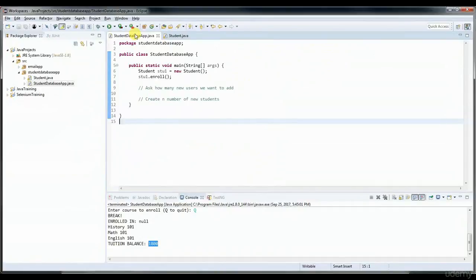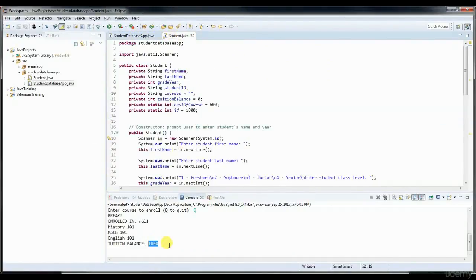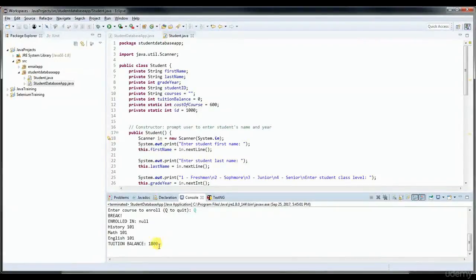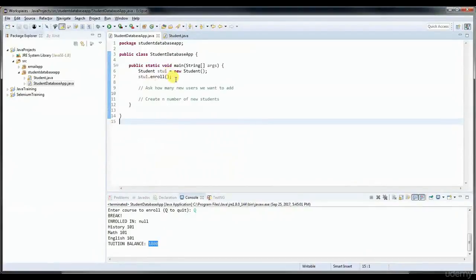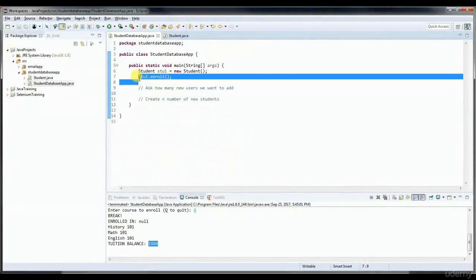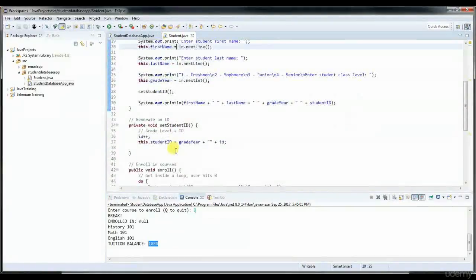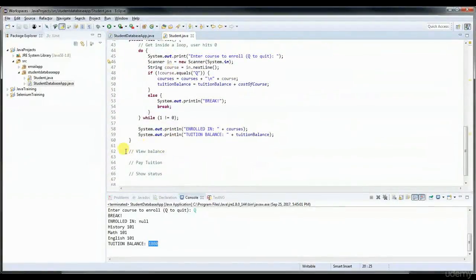Alright, welcome back, and let's implement the paying tuition part. So we ran our last application. We had their balance of 1800. So what we want to do is, if the student wants to pay, then we need to allow that implementation. So let's go to that method. They can view their balance. That should be easy enough to implement.